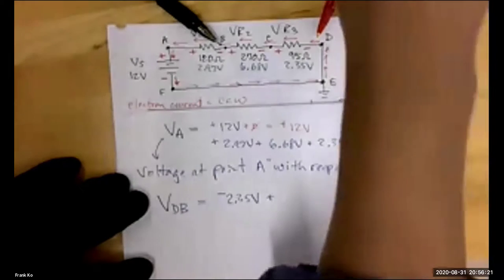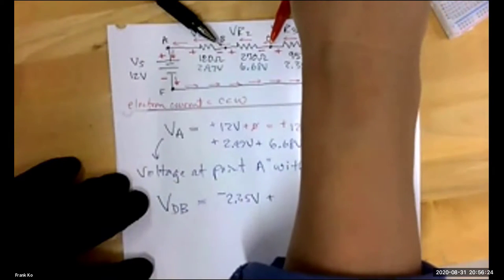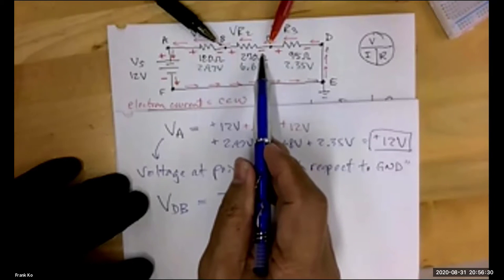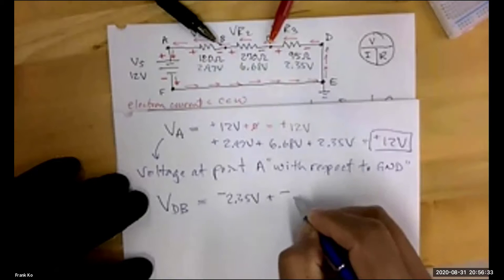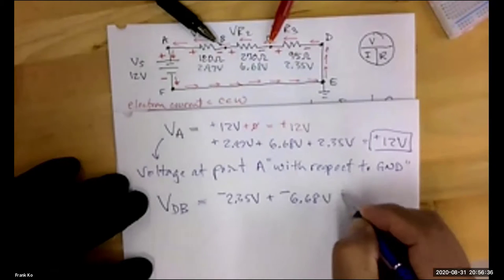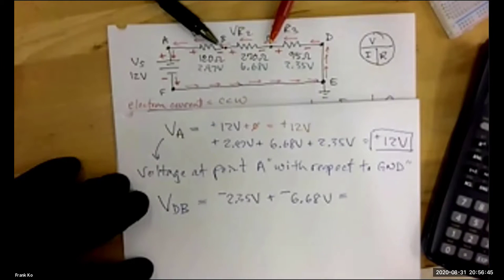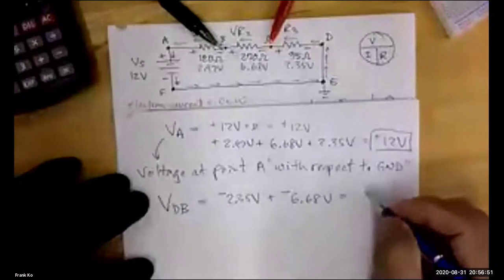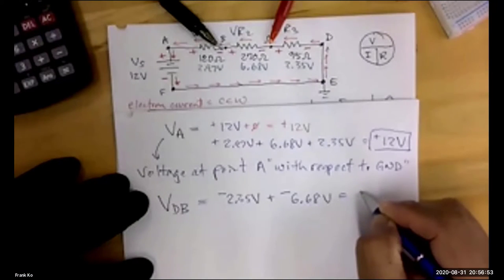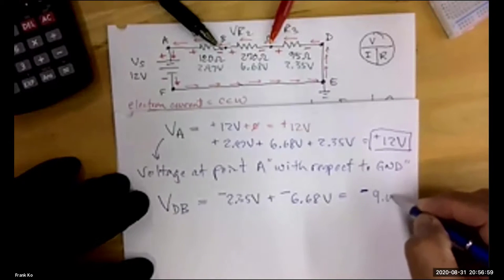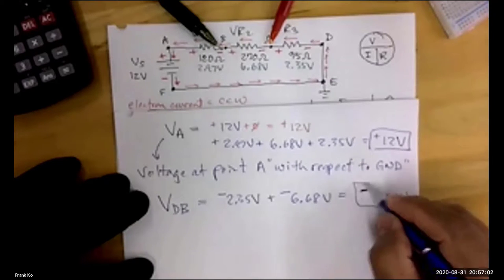We're going to add that to, now we've gone through the resistor. Now I'm at point C. I've got one more resistor to go. What polarity do we see here? Negative. What value? Negative 6.68 volts. Add that together. What do you have? So clear. Turn it on. First go: negative 2.35 plus negative 6.68. We end up with? Negative. Yeah, don't just call out the value. Should be negative 9.03 volts. How do we know that's right?